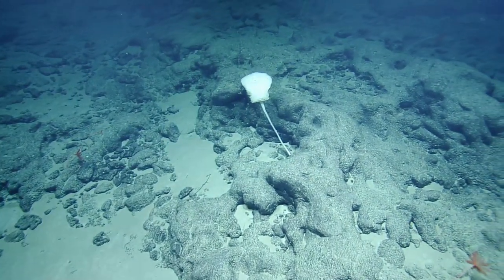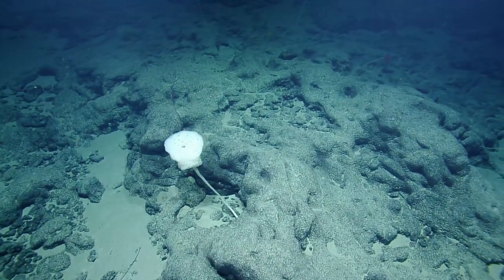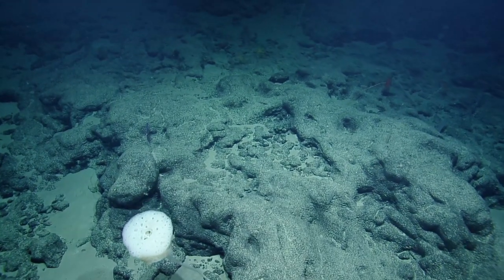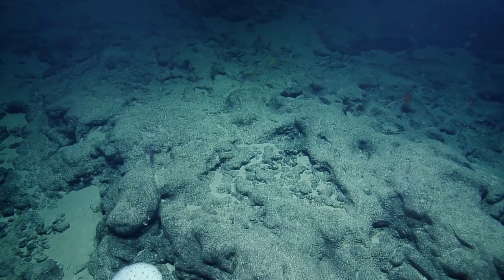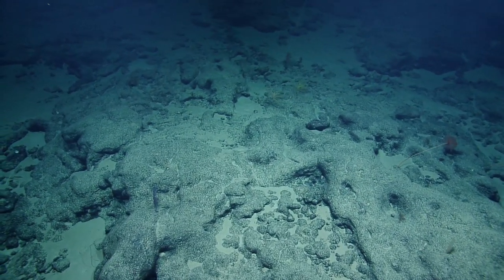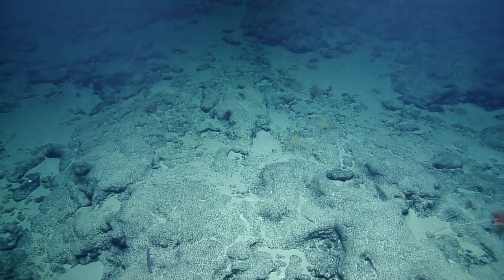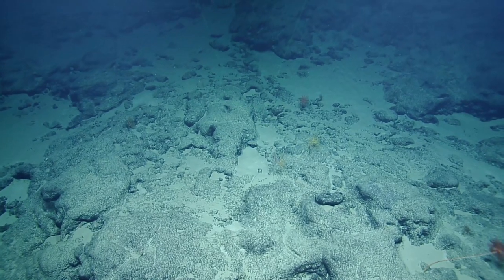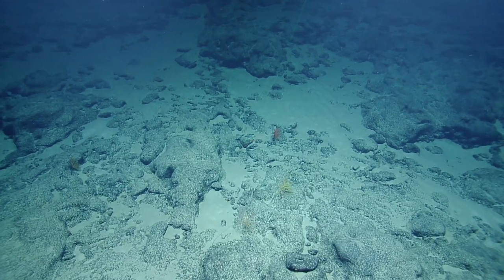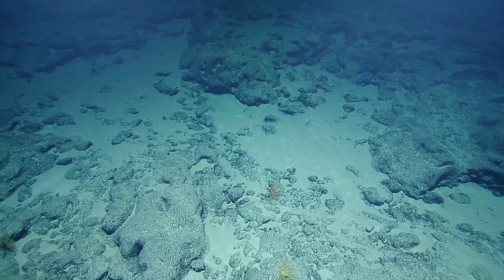So, science row. We're nearing the last waypoint. Or nearing the second last waypoint. Ready to start moving south to waypoint 7? Well, just keep going up the slope a little bit more. Up the slope, not to waypoint 7? Yeah, not yet. Once we get to that next major contour, then we can start moving to the south, I think. I just want to see how much sediment is on top here. Are we at the top yet? Really close, 20, 30 meters from the vertical.